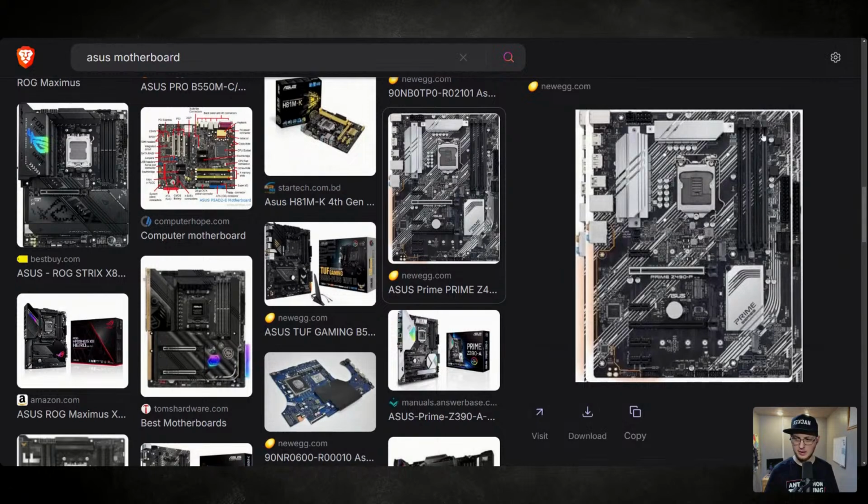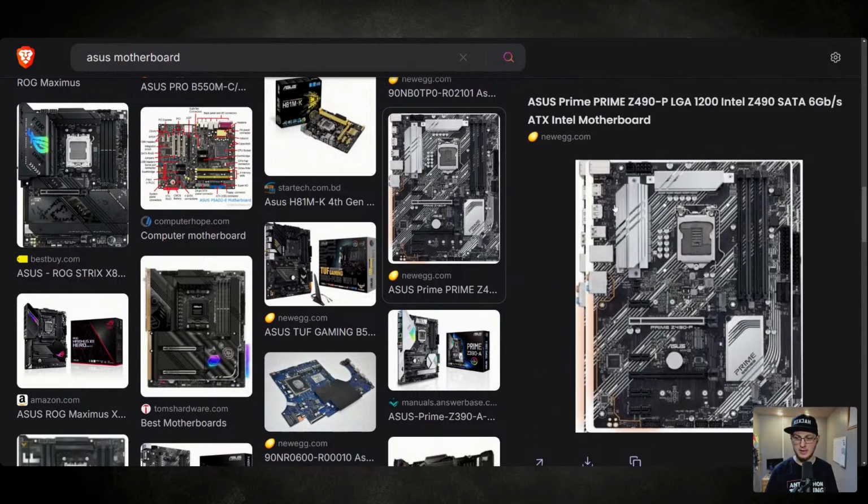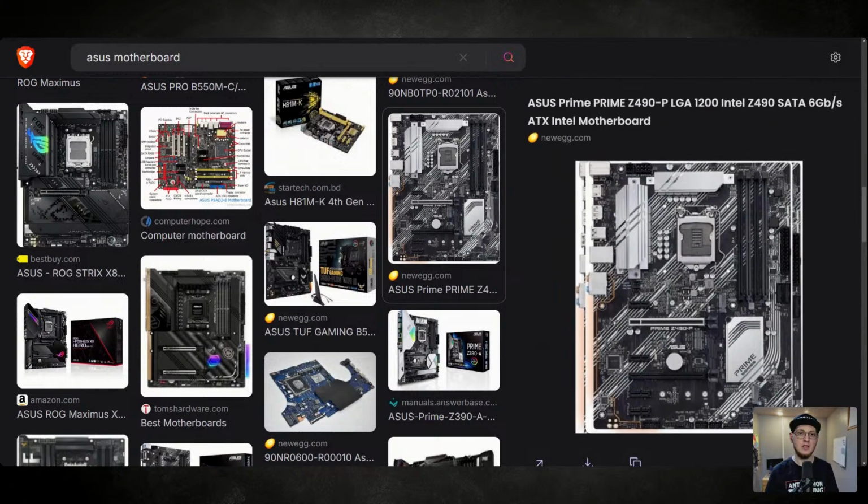Or like this one here. Here's another great example. This is probably a lower end, cheaper board, which would still work just perfectly fine, but it doesn't have half the board and the whole back section of it covered in aluminum heatsink. All right, let me go ahead and pull this back up over here.